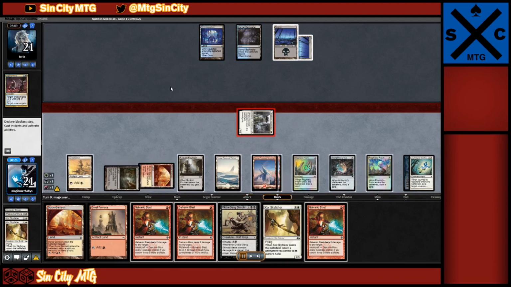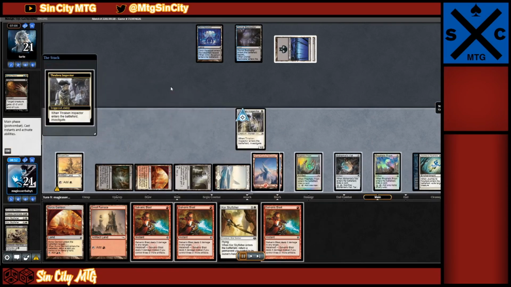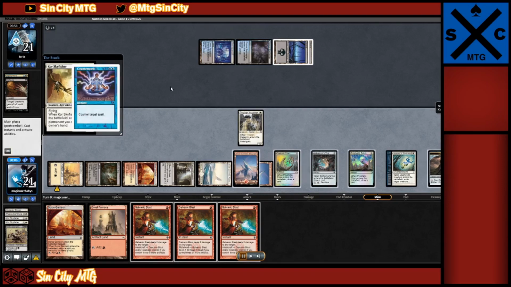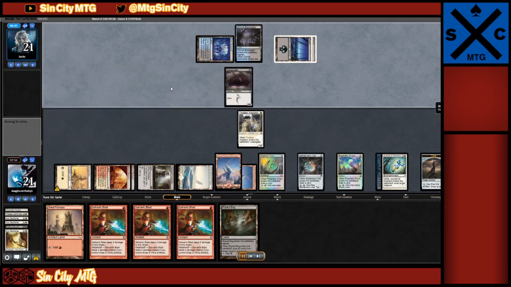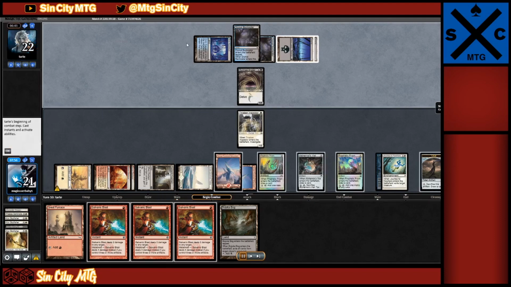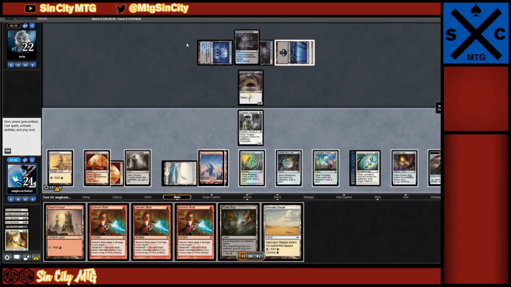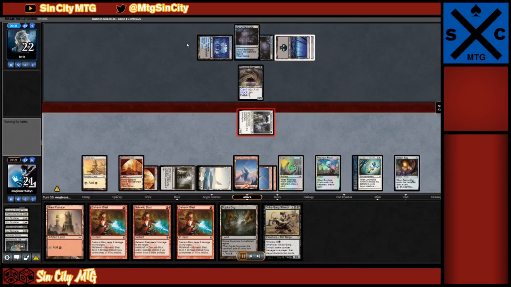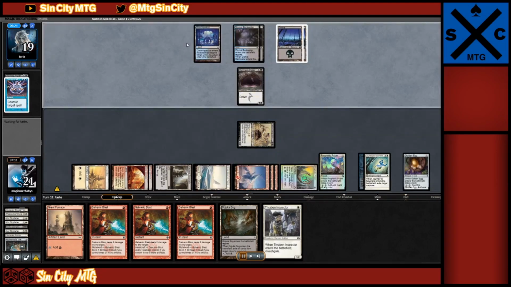We attack. Try to put that Okiba Gang. Alright, he puts down a Gurmag Angler. I think we top-deck Okiba Gang though, if I remember correctly. Made it so you can't block with it. Sneak in with Okiba Gang. Made him discard two cards.